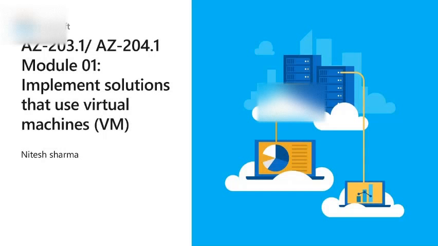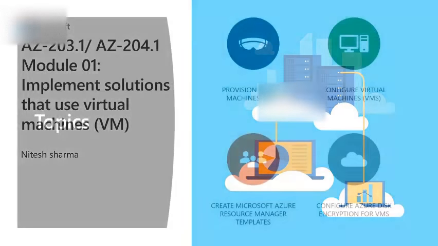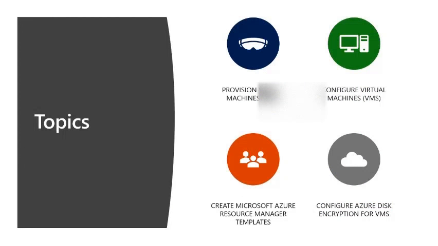Today we're going to talk about virtual machines, and this video is specially designed for AZ-203 or AZ-204. These both certifications are similar with a little bit of difference, and both contain virtual machines. Let's go. So in this topic, we're gonna provision virtual machines, configure virtual machines, and create Microsoft Azure Resource Manager templates, and then configure Azure Disk Encryption for virtual machines.